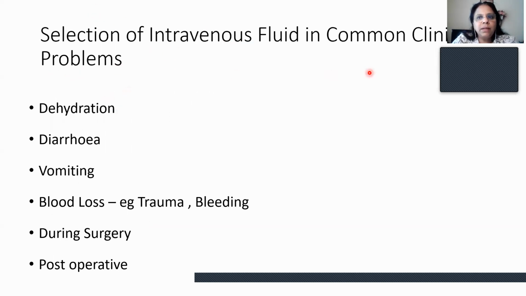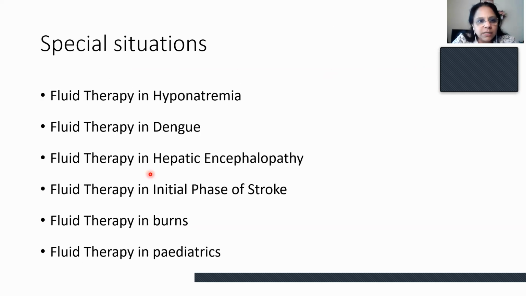So apart from these clinical problems, there are special situations like hyponatremia. The patient is having hyponatremia. So we have a patient who is having dehydration probably and hyponatremia, or a patient who is bleeding and has hyponatremia, or a patient who has vomiting and has hyponatremia. So fluid therapy in hyponatremia, you need to know.